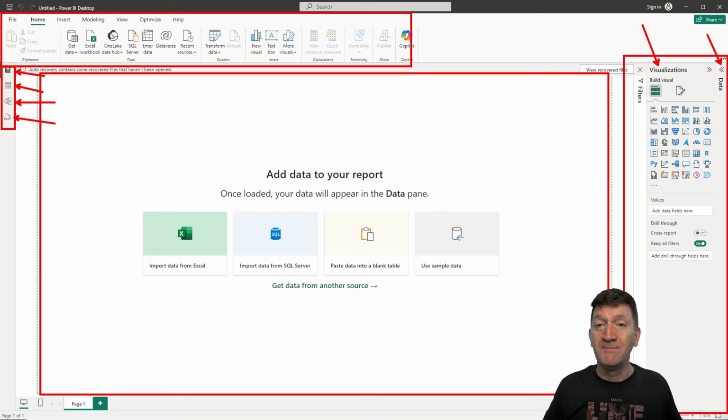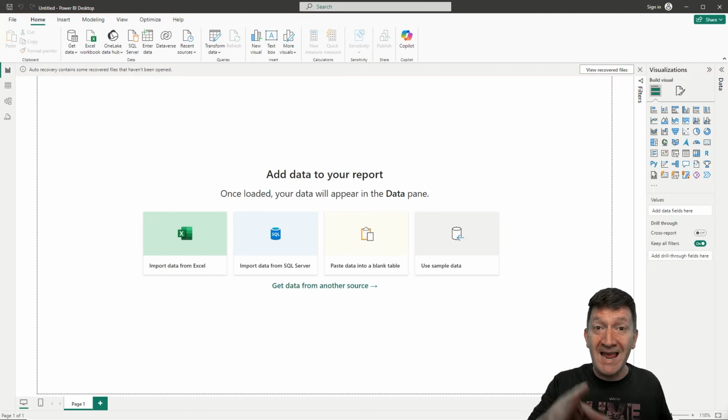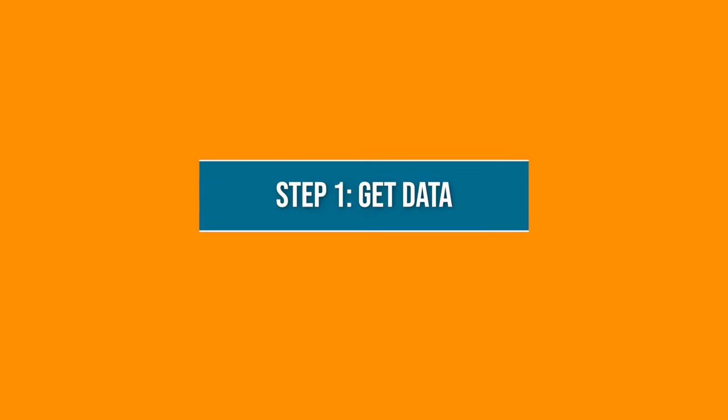And then the middle of the screen, I'm currently in report view, so I'm looking at the canvas of my report. First thing it wants to know is, where's your data? But this is where you're going to build the report. Okay? So take a moment, you can pause the video, get familiar with the interface itself, and then we'll jump in and create our connection.